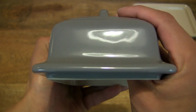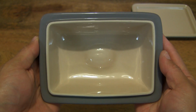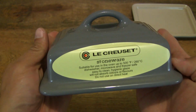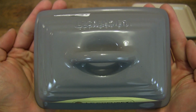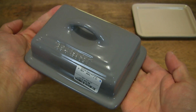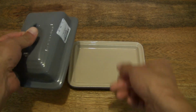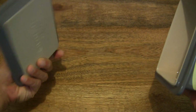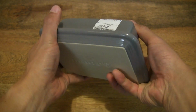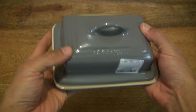So very solid in feel due to the weight, and you can see just how thick the dish or lid of the dish is. With a very nice high gloss finish overall. And of course, let's just replace the lid so that you have, once again, that nice complete view of this Le Creuset Stoneware butter dish in Flint.